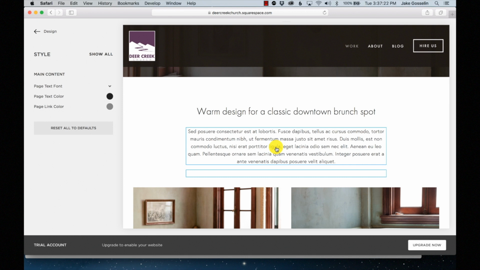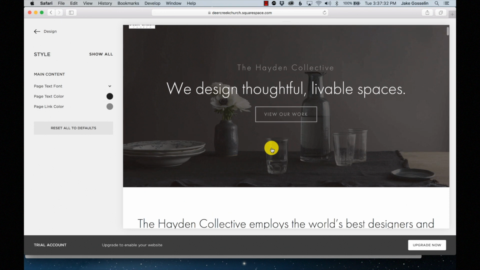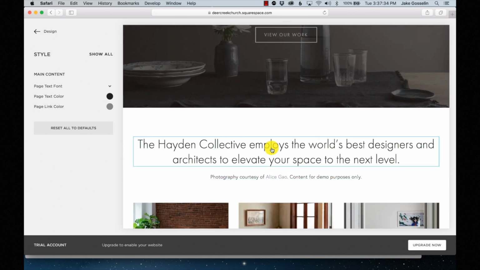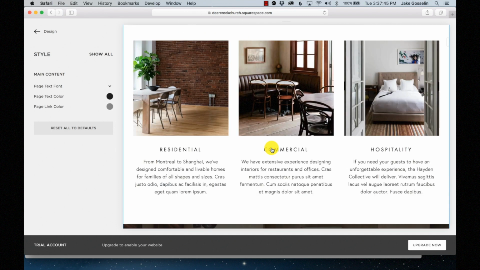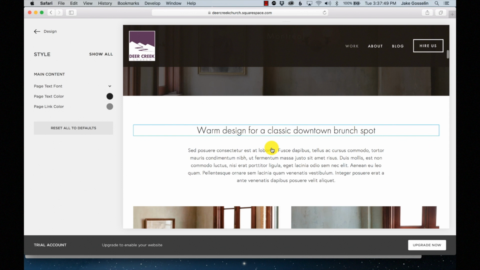So whenever you're just typing information about something on your page, the body of text that you have is going to be in the page text font. So for right now, again, we're going to keep all of the fonts on this page pretty much as is. This will work well because this church specifically wants to use Futura as its font. And if we need to, as we start building out the site, we can come back to the style editor and adjust the sizes and colors of this font.